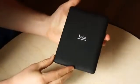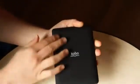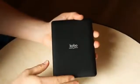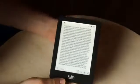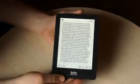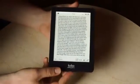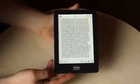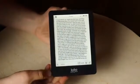So, in terms of form factor, I think we still prefer the Nook Simple Touch, which has the concave back and some nice bezels to hold on to on the front. But otherwise, this is actually a really nice reader from Kobo. It's $129, a little bit more than the Nook right now, about $10 more. But all in all, I think Kobo's done a pretty fine job with this guy.